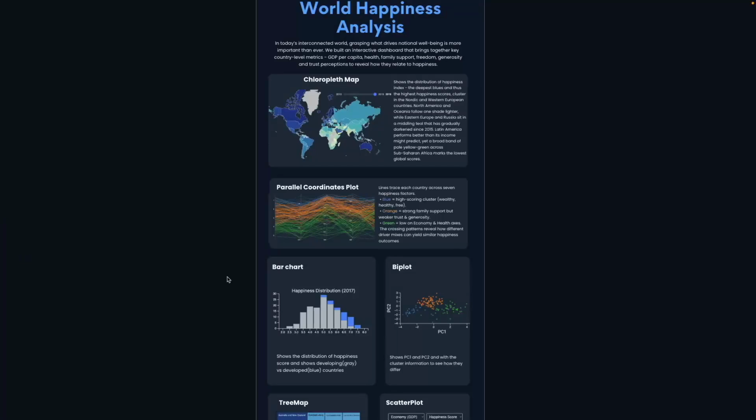And today we are presenting a dashboard we built to understand what really drives happiness worldwide. In this walkthrough, we will show you how we can explore happiness metrics interactively and share some key insights about the data. By bringing together seven key indicators, namely economic strength, health, social support, freedom, generosity, trust, and overall happiness, into a fully linked interactive dashboard, a project can help users explore patterns across regions over time, compare factors side by side, and filter and brush to isolate groups of interests.